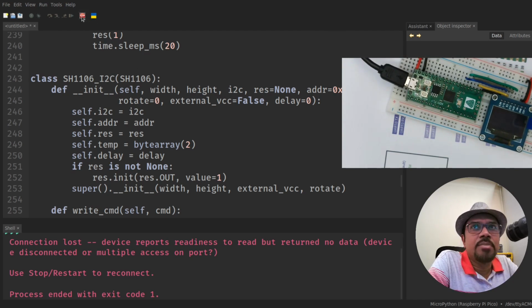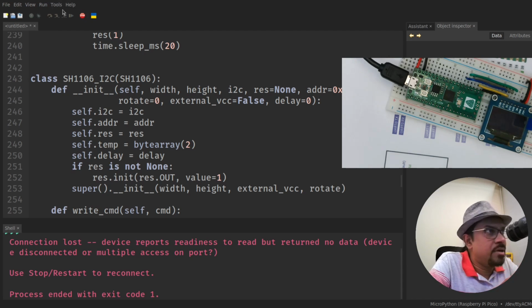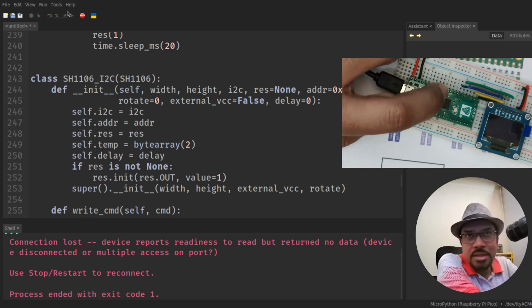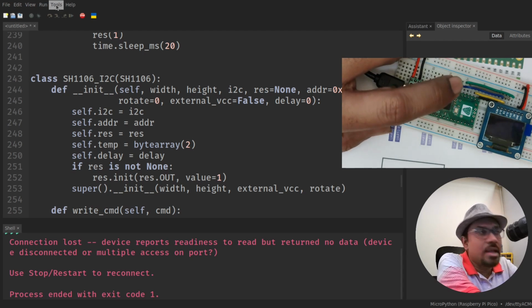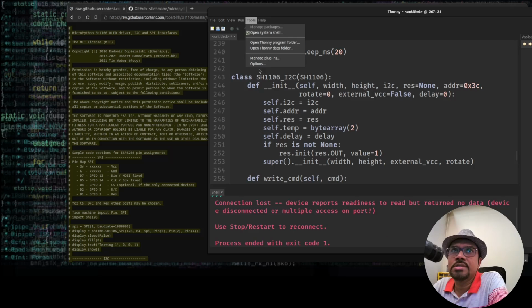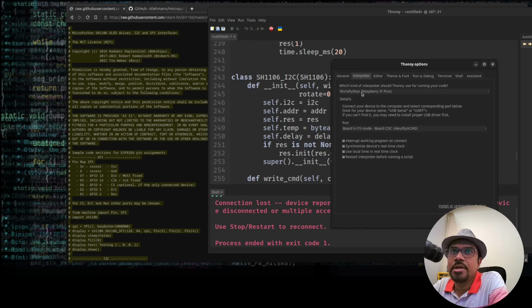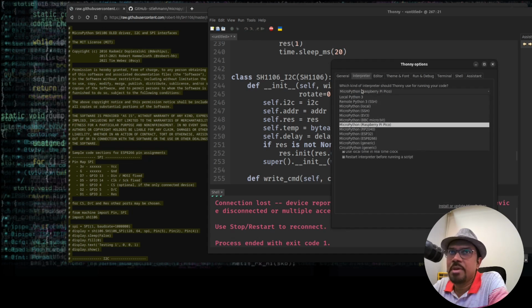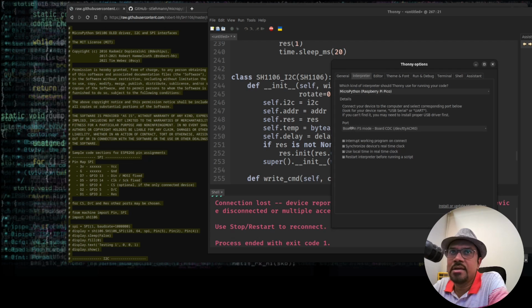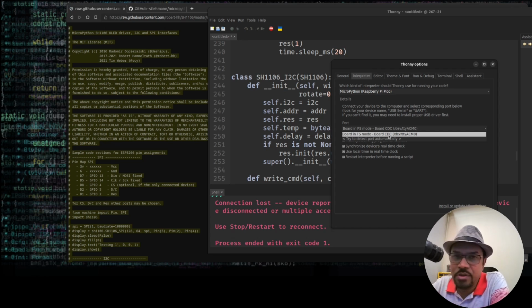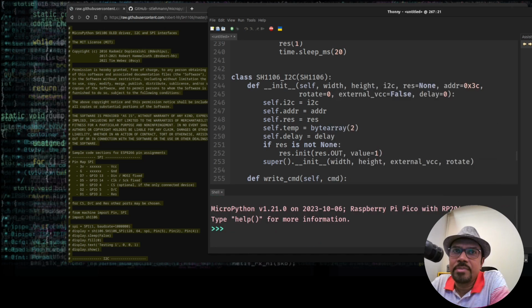I'll click on the stop. If at all you have to configure access to MicroPython that's running on the Raspberry Pi Pico for the first time through Thonny Editor, I guess you know how to do that. You can just click on Tools, Options, Interpreter, select MicroPython for Raspberry Pi Pico, if it's got something else, and make sure the port, you should be able to see something like board CDC if you're running on Linux, or if you're using Windows, you might see something like board interface mode, COM1 or COM3 or COM5, whatever that number, the COM port. Select that port, and once it's done, click on OK. If all goes well, you should see a MicroPython shell prompt right here.